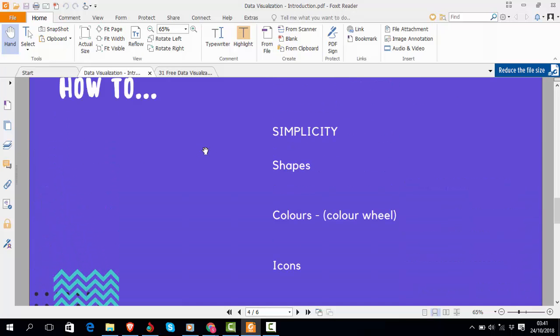So what's basically key is that learning how to combine colors is very important. Learn how to combine colors, learn how to use icons, learn how to use shapes. For me, you can actually vary shapes in talking about sizes. So you want to say this is 10, this is 20, this is 30. You can use a small circle, another bigger circle, and another bigger circle to represent 10, 20, 30. So just make your representations with shapes, with colors, with icons.